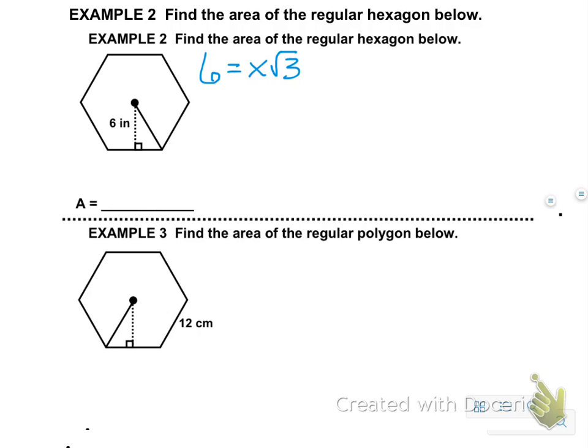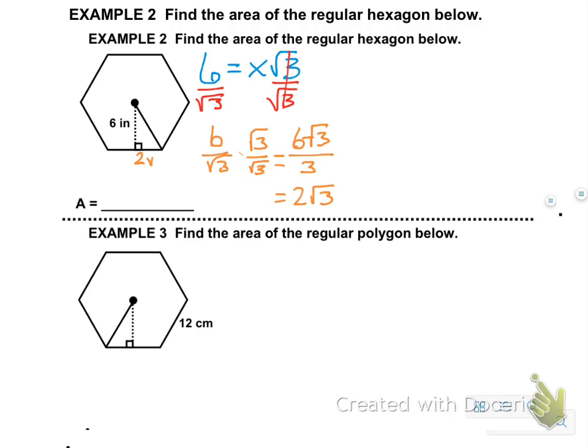The method that I have been sharing is that if we divide both sides by square root of 3, we now have that canceled out. So we have 6 square roots of 3 times square roots of 3 over square roots of 3. And that's going to give us 6 times the square root of 3 divided by 3. Simplify that. 6 divided by 3 is 2 square roots of 3. So this small or half of the side length is 2 square roots of 3. Then we're going to come back and double it so we can find the side length. And if we double 2 square roots of 3, we get 4 square roots of 3.